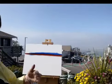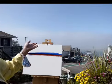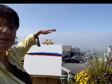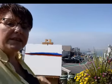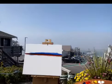I'll back up from time to time so that you can see the atmosphere, because as the fog lifts over the water, we're going to start to see more down there. And that's exciting. It's really exciting as an artist. I don't know if you've ever had that opportunity. But today you do, because I'm going live here in Chatham, Massachusetts. So let's get started. We only have 2 hours, I told you, and now we have less.